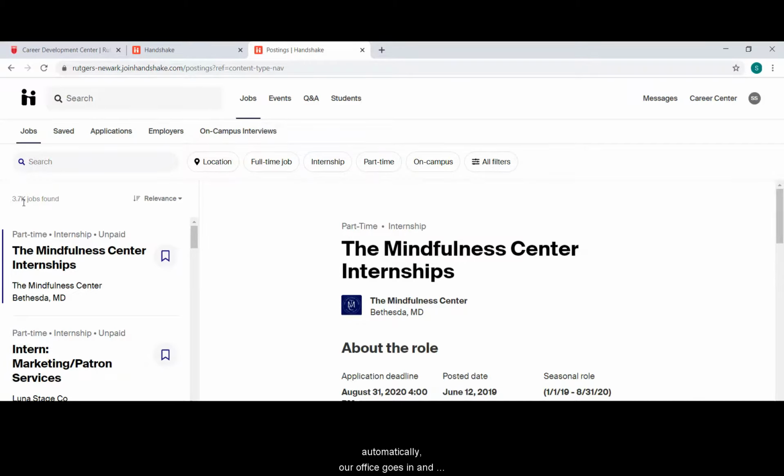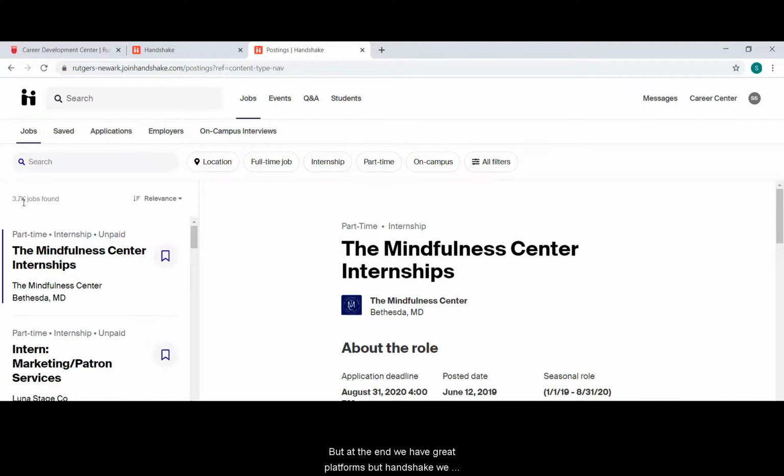Our office goes in, and whenever an employer posts a position, it goes into a pending bin, and we go into the platform and we actually look through every single one of these jobs to make sure that it's a legitimate position. So there's an extra level or layer of vetting that you have in positions that are posted on Handshake that you may not get if they're posted on a different platform like Indeed or Idealist.